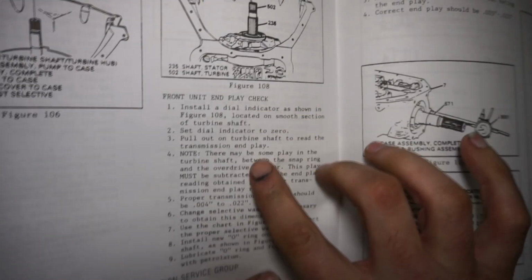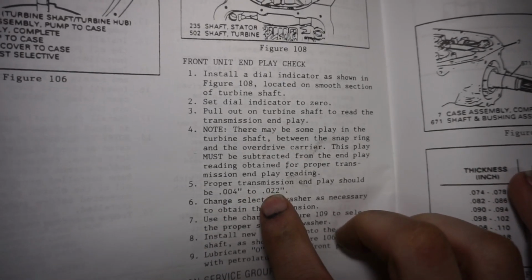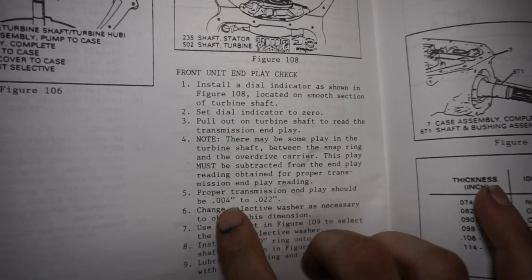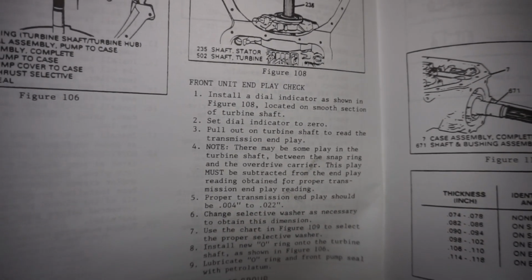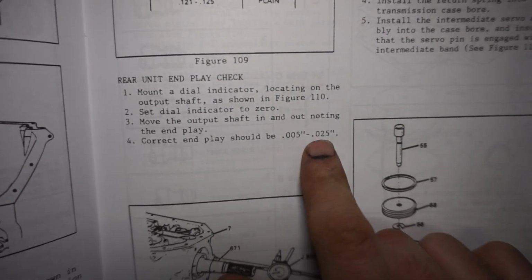The book for the front end play shows it can be 4 thousandths to 22 thousandths. So that's actually on the low end of the range, but still within spec. Now I'll do the rear end play, and the rear says it should be from 5 to 25.